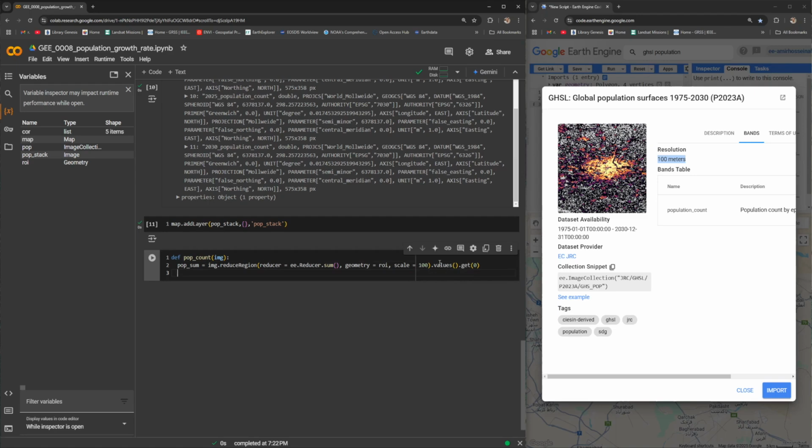Finally, the function should return the sum of the population or total population with the corresponding date. The date should be calculated here from the input image. So from each image, that date extracts the date of that image and format converts it to normal writing style such as year, month, and day, just like that.